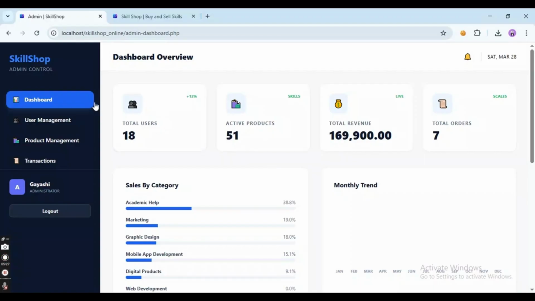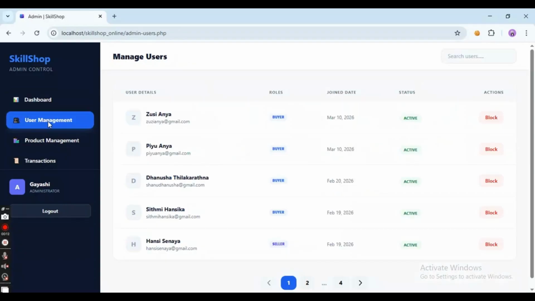Okay, now we are currently in the admin dashboard, and this is the dashboard overview. Then we can move to our user management. Okay, now you can see here we can manage users. In this section we can see the user details table, which displays information about registered users in the system.